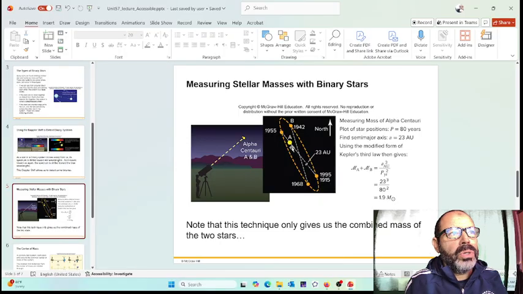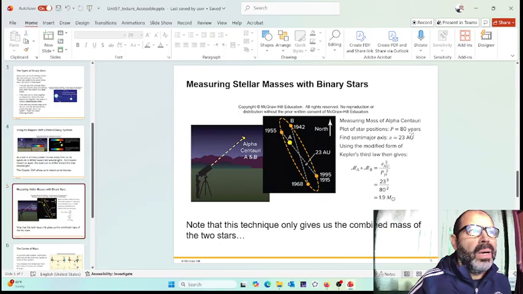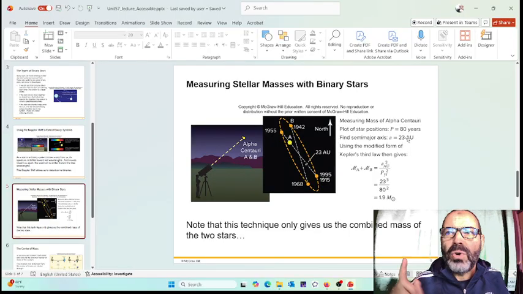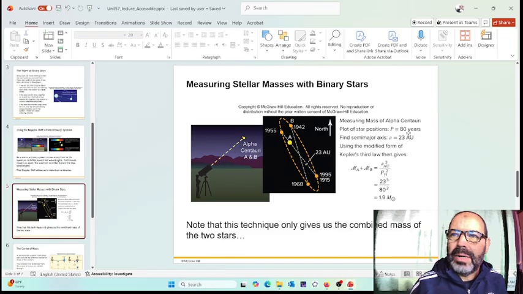So at this point, you're going to determine the period. How often does it go back and forth? You don't really have to wait 80 years. This system takes about 80 years to go full cycle around, back to where it started from. As long as you can determine the arc and the period it takes for that arc, you can extrapolate to 360 degrees. That's one thing.